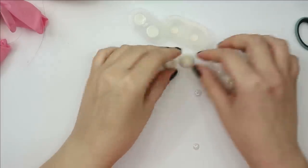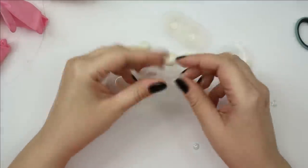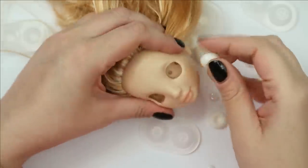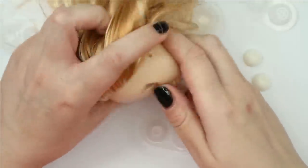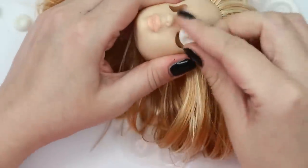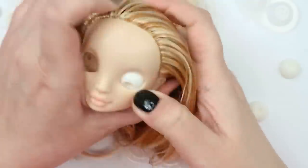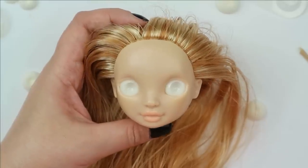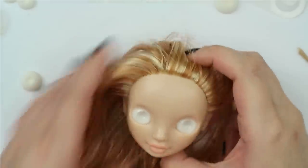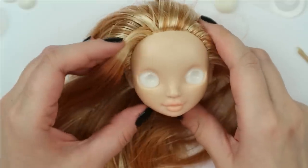So here we are, an hour later, we've got a bunch of brand new eyes, and now let's see what is the right size for our doll. The first ones are clearly too small. Yes, and this is probably quite the right size, I think. The sockets are just a little bit too deep, but we can solve it later.